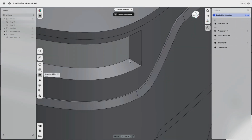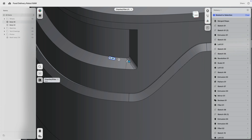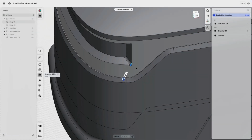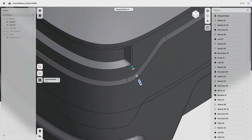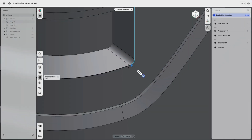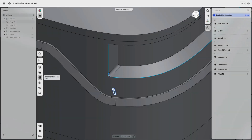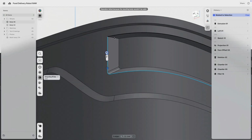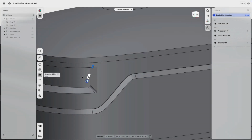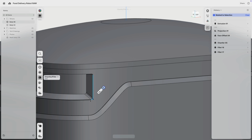We could then select these edges and round them a little bit. I don't know, maybe this far. And at this point, maybe select this one and can we fillet it that? What about we fillet it? Nope. We just fillet it all this a little bit. There. Let's see. Yeah. I think we need to have these edges slightly filleted too. Very good. And I think now that should work.